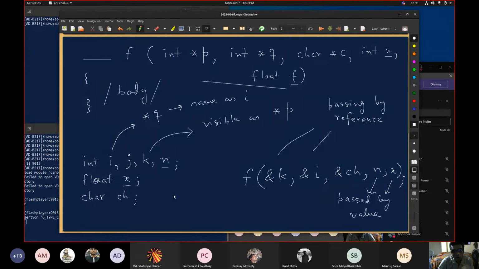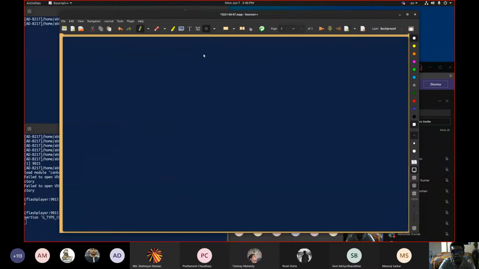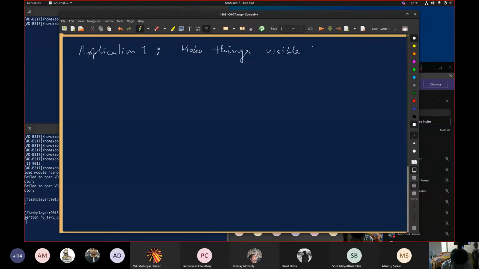So this is one application. Maybe I just write it explicitly. Application 1: make things visible from inside a function.